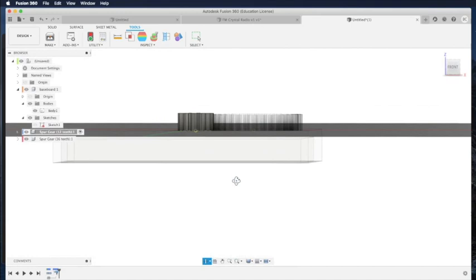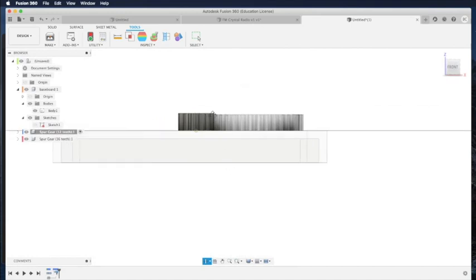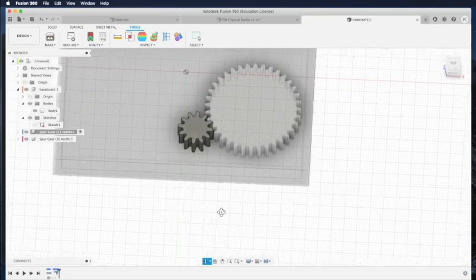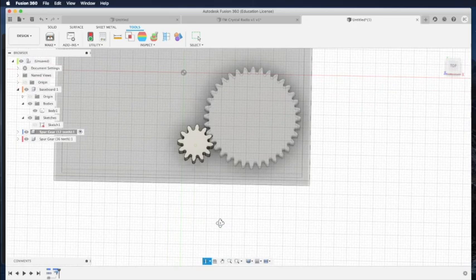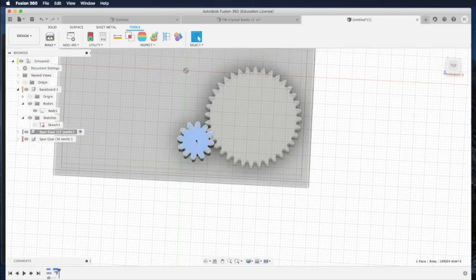So you see there's a little bit of a gap here. So it will be enough to avoid the larger gear being too tight. Okay. So next we need to build on this small gear, make a knob on top of it. So when we turn the knob, the gear will be moving and driving the bigger gear. So how do we do that?